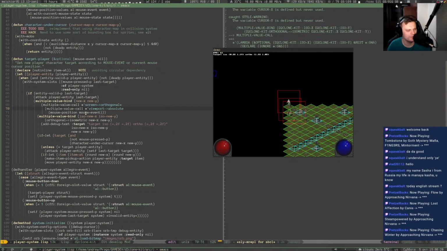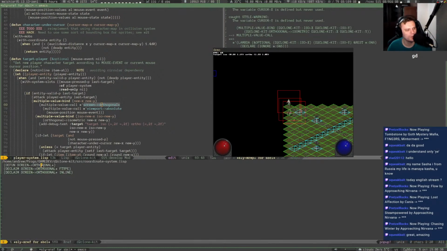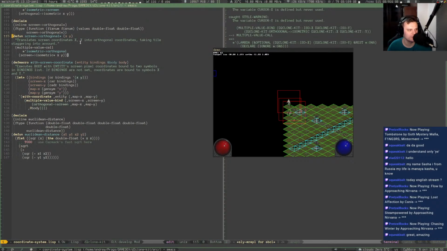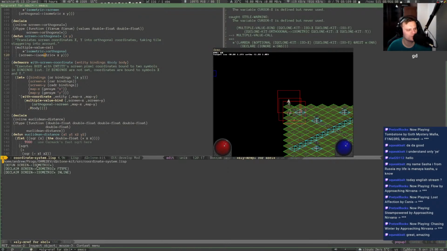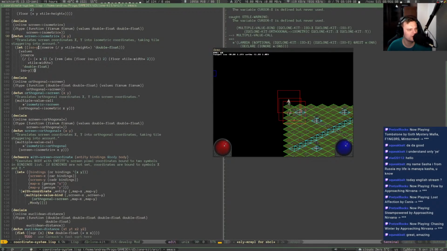Oh, yeah, we convert this mouse position to the absolute coordinates, and then we call this function screen to orthogonal, which takes isometric screen coordinates and translates those into orthogonal ones. Using what? Wait a moment. So screen to isometric just multiplies by... I mean, it should be multiplying only by a tile width and tile height and whatever.